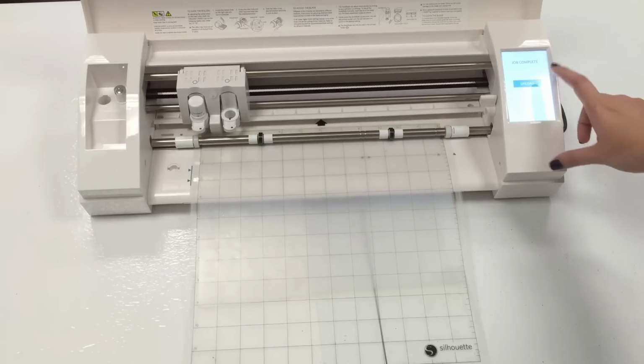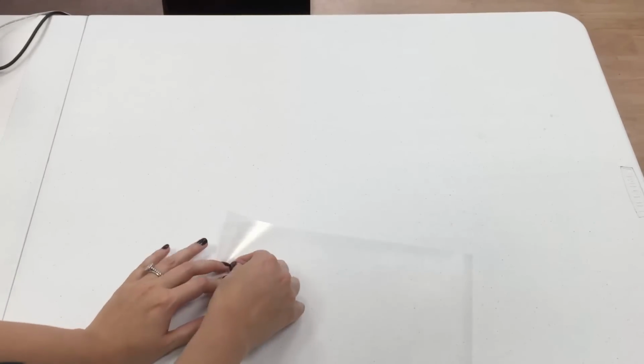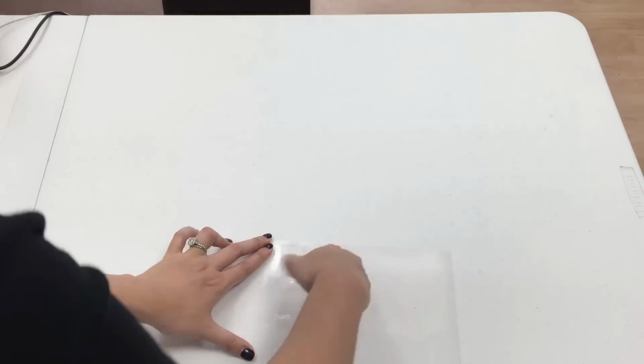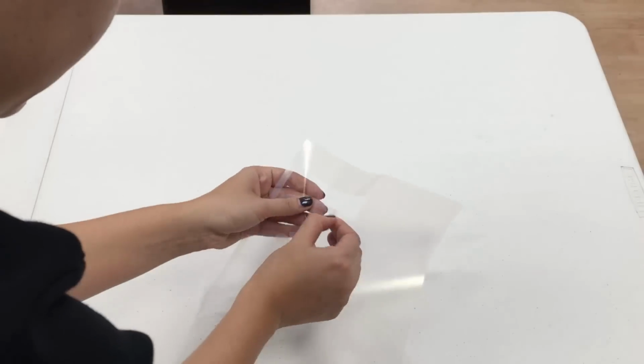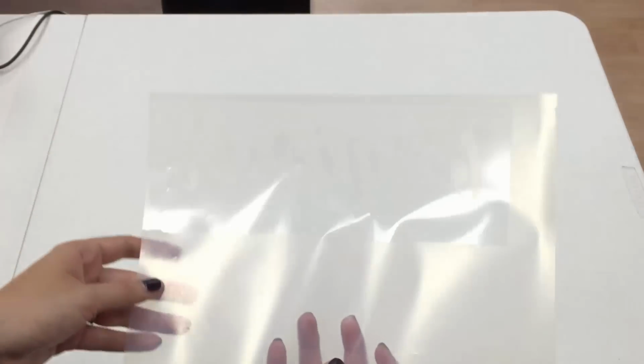My cut is finished, so I'm going to unload. My design is cut. It's very hard to see in the video, but it's cut up here. So I'm going to start weeding it, and then you'll be able to see where the design is once the adhesive is taken off of a certain area. Now you can see where the adhesive is. I'm going to take my pick tool, weed out these sections, and then I'm ready to cut this out and bring it over to the press.